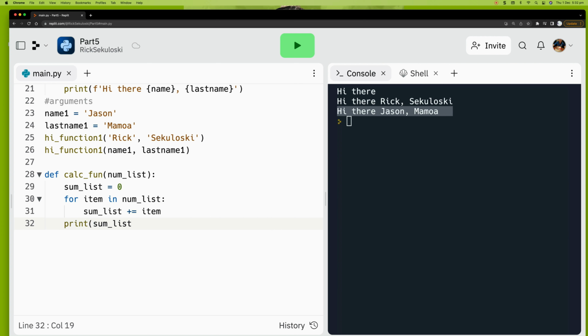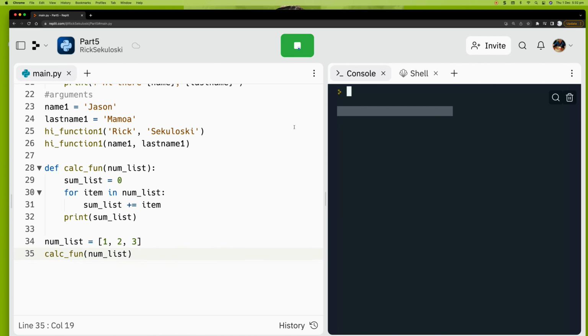Okay. Now I actually need to call this function. Let's create first the list, num list, and let's do 1, 2, and 3. And the result will be 6, right? So 1 plus 2 plus 3 is 6. So the only thing that's left is to call the function with this num list.